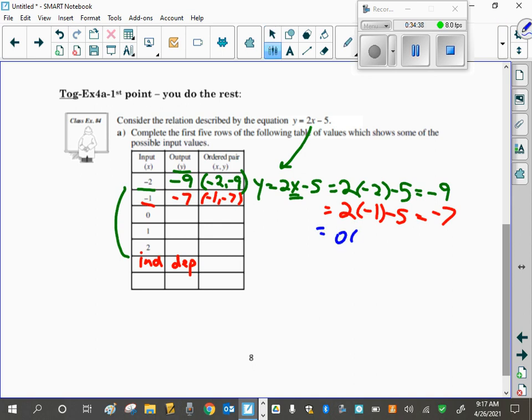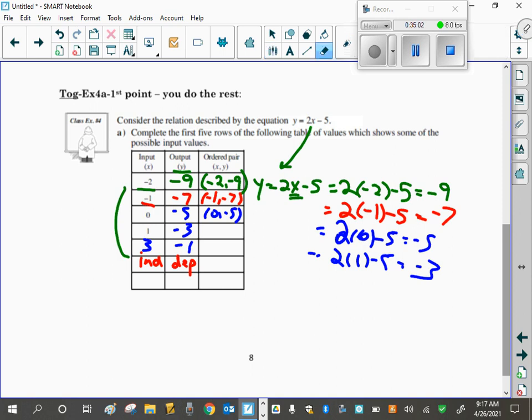Okay, 2 times 0, subtract 5 is -5. So 0, -5. 2 times 1, subtract 5 is -3. Now, I might say, okay, this must be -1, but don't assume that, because I might not give you 2 here, I might give you 3, and then it's not -1, and you don't have a nice straight line. So just calculate it instead of taking shortcuts. So this is 2, so 2 times 2 subtract 5 is 4 subtract 5, which is -1, and there you go. So those are the points that you're going to plot on your graph.